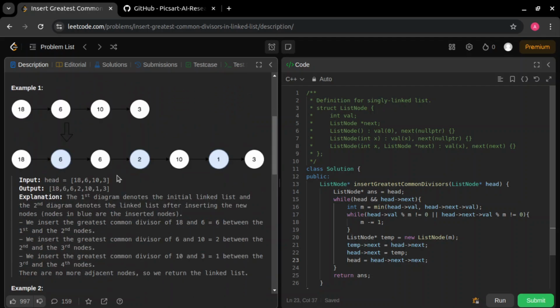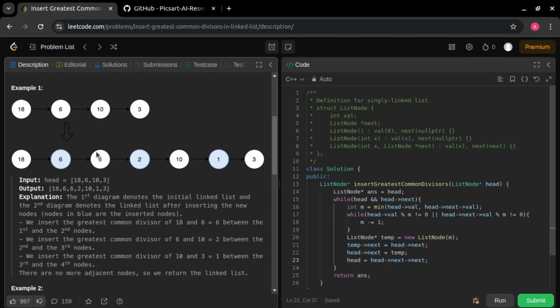Okay, so let me walk you through an example. Let's start with the head. The next value of the head is 6, so find the GCD of 18 and 6. 18 and 6 have GCD 6, so that 6 will be inserted into this linked list and the iteration will continue over the next.